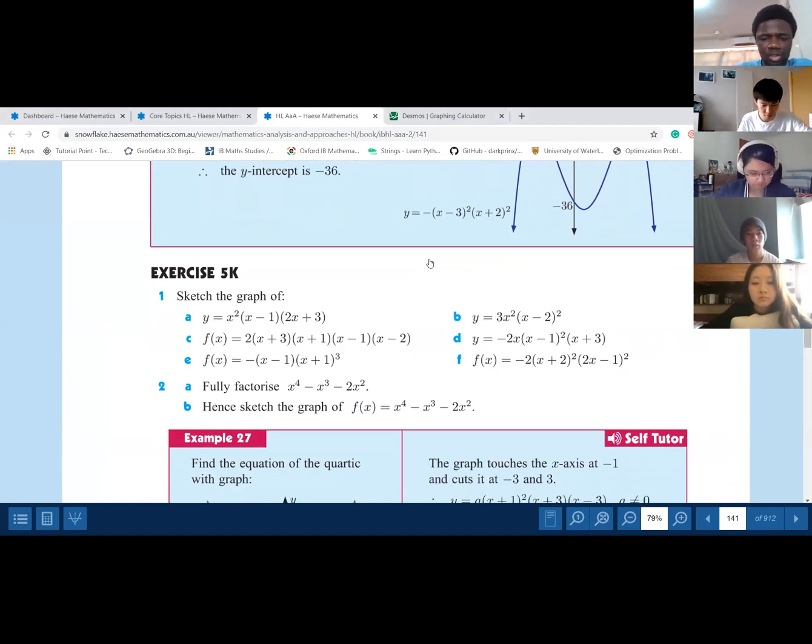So for that question 2, let me see, x to the power 4, if we factorize x squared out, yeah, I think you can do that. I think you can do it. Yeah, you can do it too. You can do it because if you factorize x squared out, you get a quadratic inside. Then you can decide what kind of function you will have.